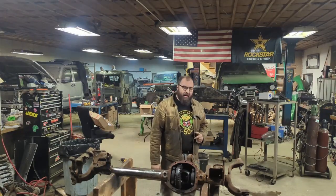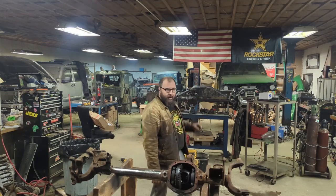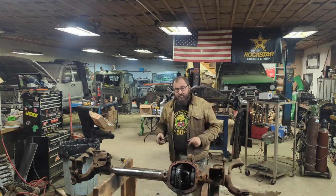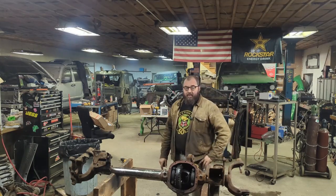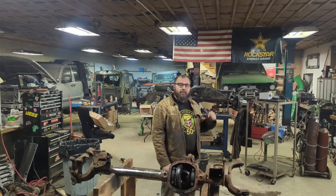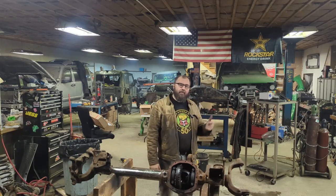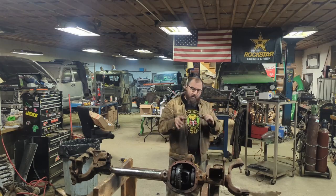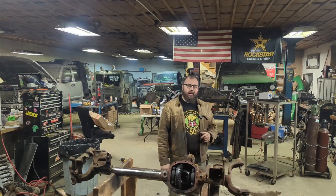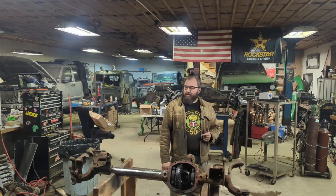Much of the same going on in here. Lots of work happening on the Toyota over there. We still have lots going on with the KK, and Keith is working on getting his Dana 30 prepped so he can get back on the trail soon. This week on the Toyota, I am finishing up the front bumper. I'm capping the ends. You saw last week the little openings on the end there. I'm getting those capped, building a grill guard, and moving on with getting that axle ready to go under.